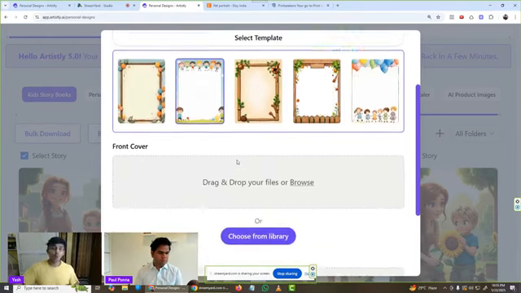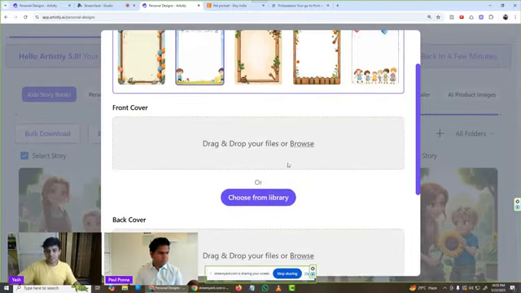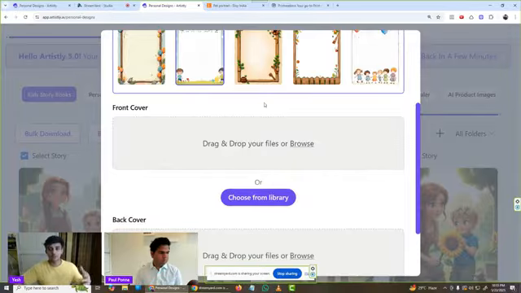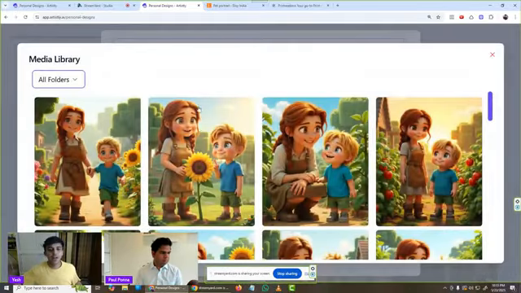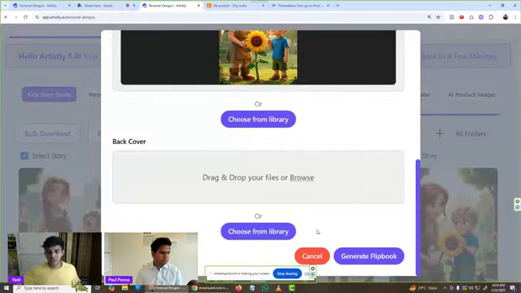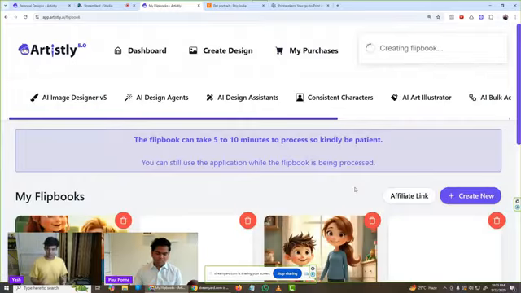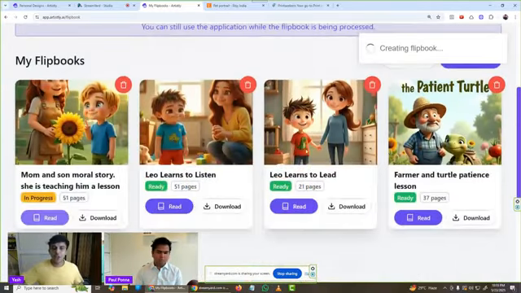I like this style. Soon we'll be shipping more page templates and the ability to upload your own page templates. For now, you can play with these. There are plenty of good styles here. I'm gonna pick one style, and just as with the cover image and back cover, you can generate the flipbook, and just give it some time, right? A minute or two, right? While you enjoy a sip of your coffee, you will have your book ready to rock and roll.